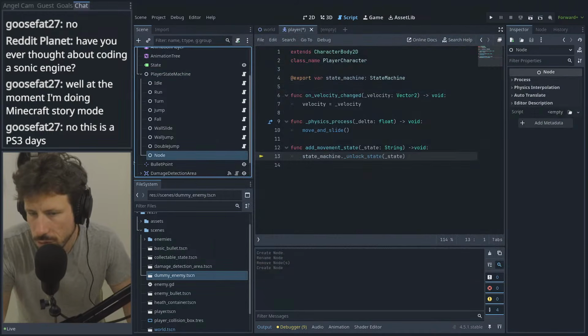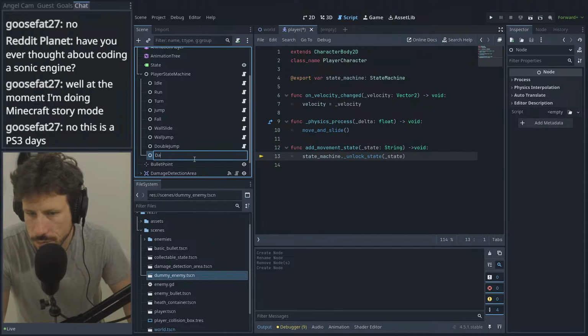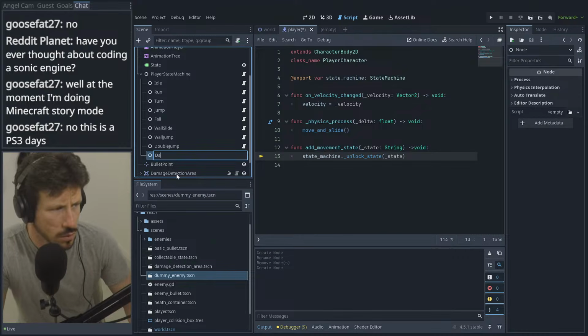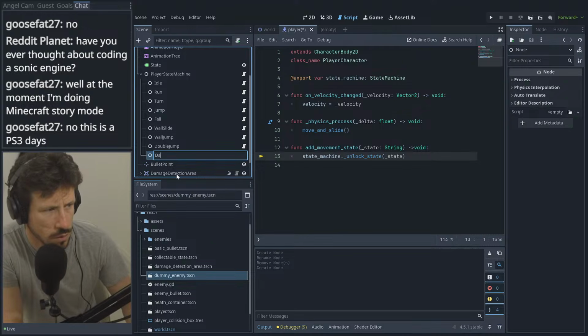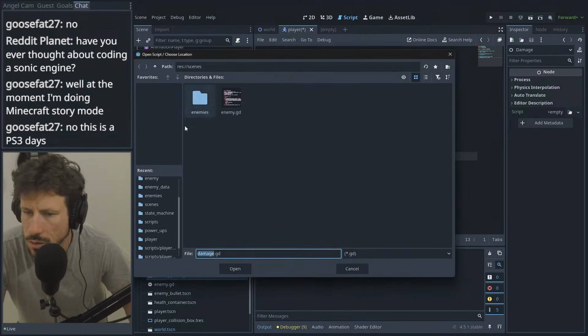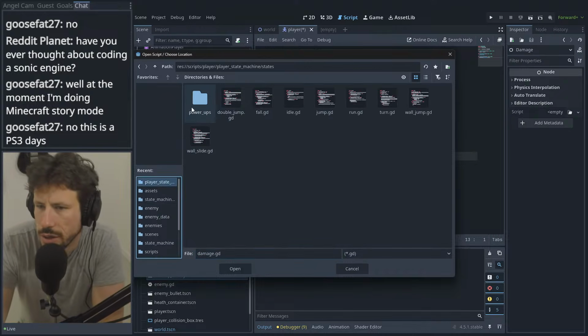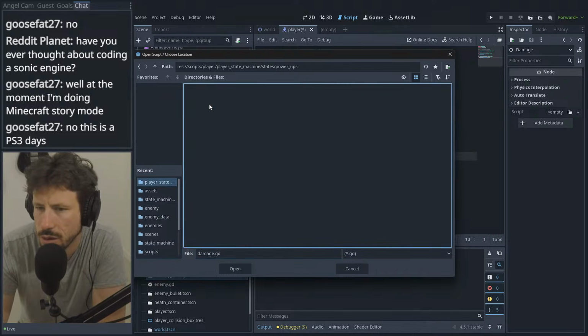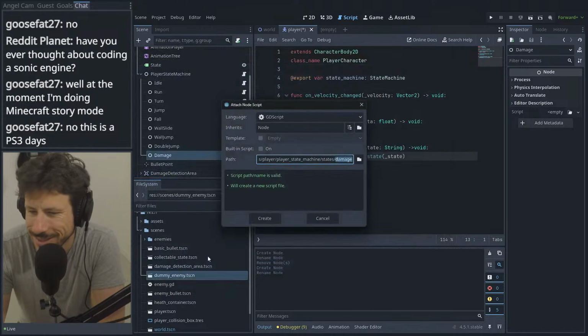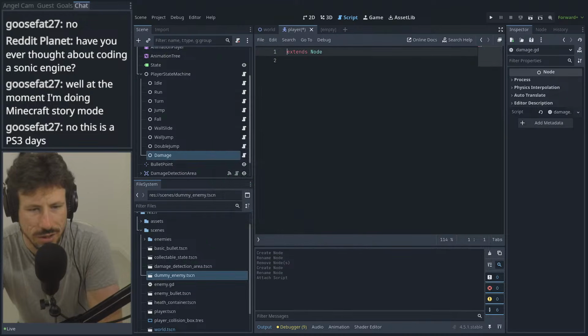Add a node. Damage. Add the script. Player state.